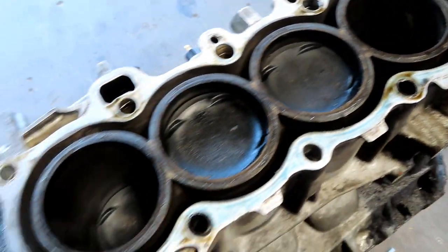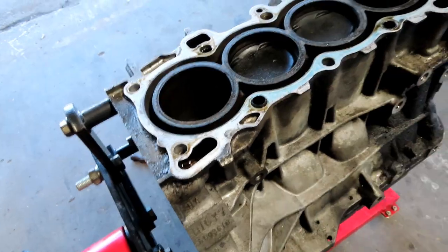You always do want to send it out to the machine shop if you do have it apart like this. It's better off spending the 100, 200 bucks it costs to get it resurfaced than to run the risk of just slapping it in like that and having issues with head gaskets and so forth. So I'm going to go ahead and finish ripping this down. Then I'm going to call the customer, see what he wants to do.